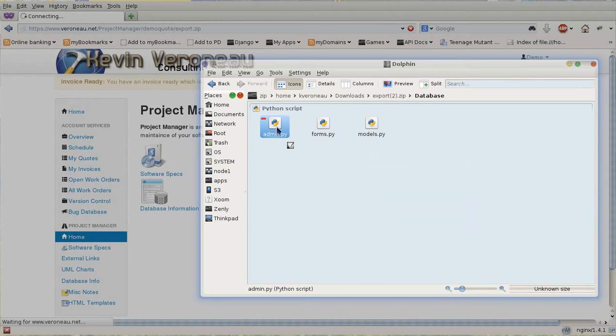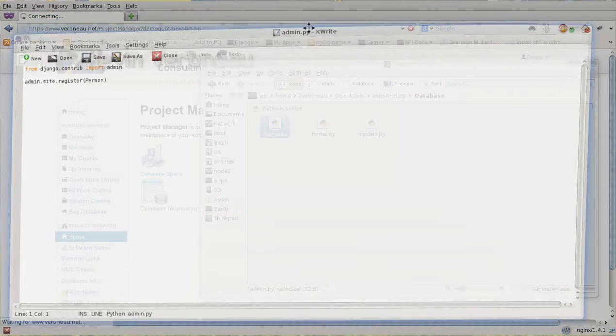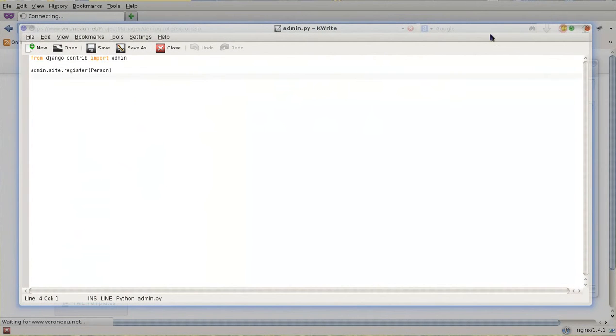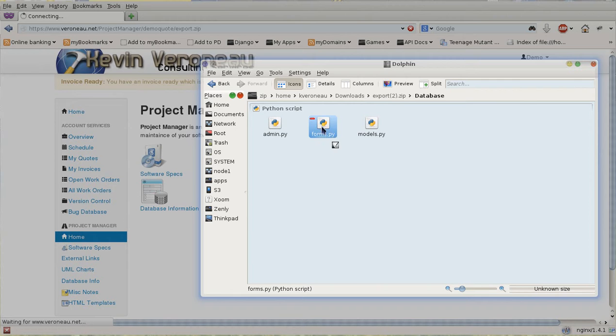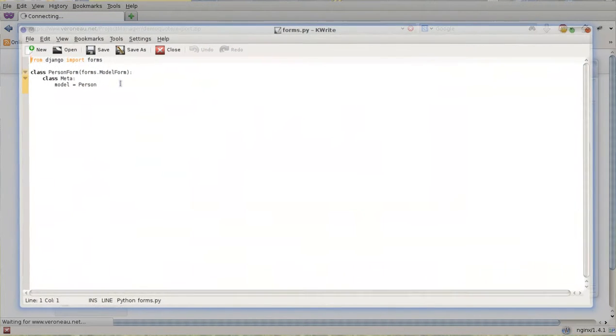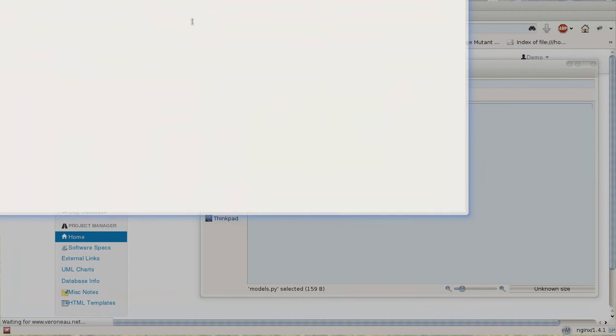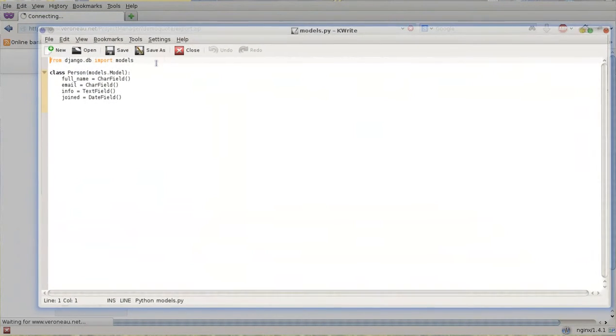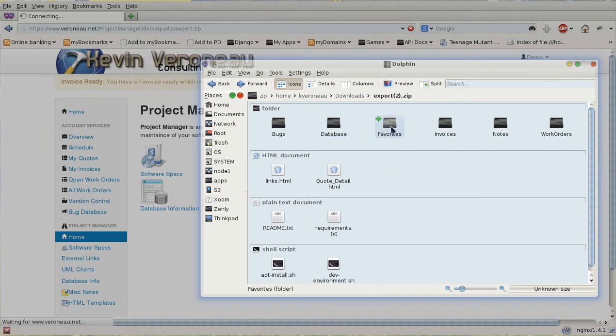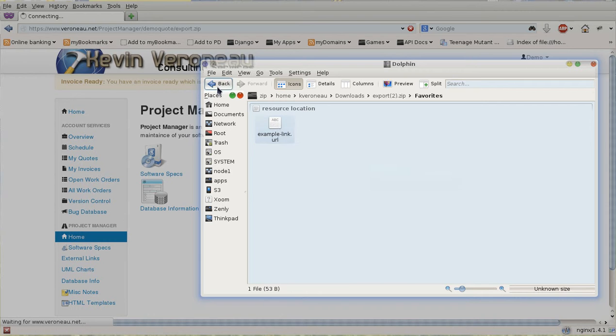And then even these are created too, just in case. This creates a perfect admin file that can be used. This creates a model form. These are all dynamically generated from the database file. And just to fill in this information in that too. But these will never really be needed. These are just here for the sake of, I don't know, I just wanted to put them in there. But these shouldn't be needed for a new developer because these will already be created in your project itself. And then the favorite files, which has the URL, which works in Windows computers.